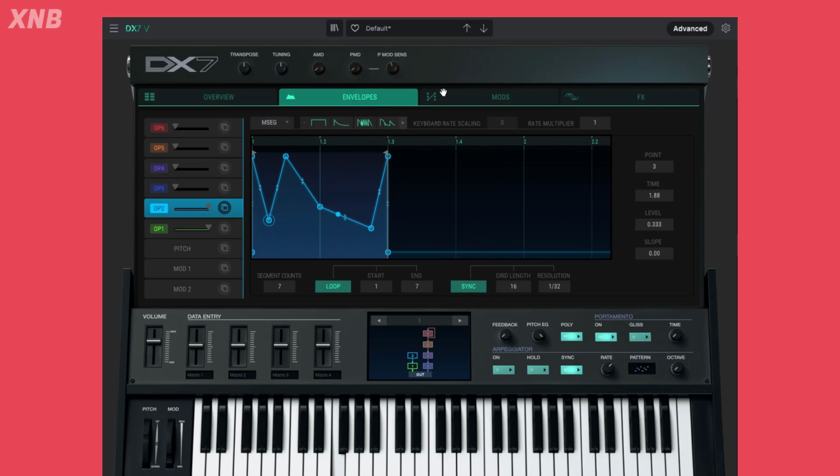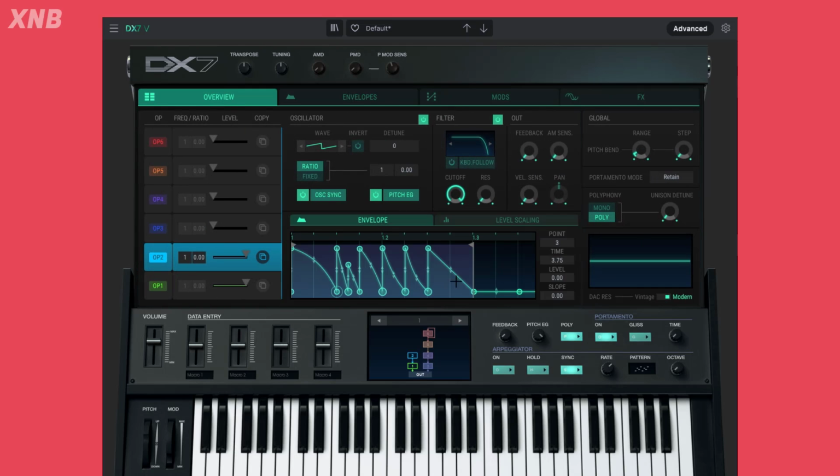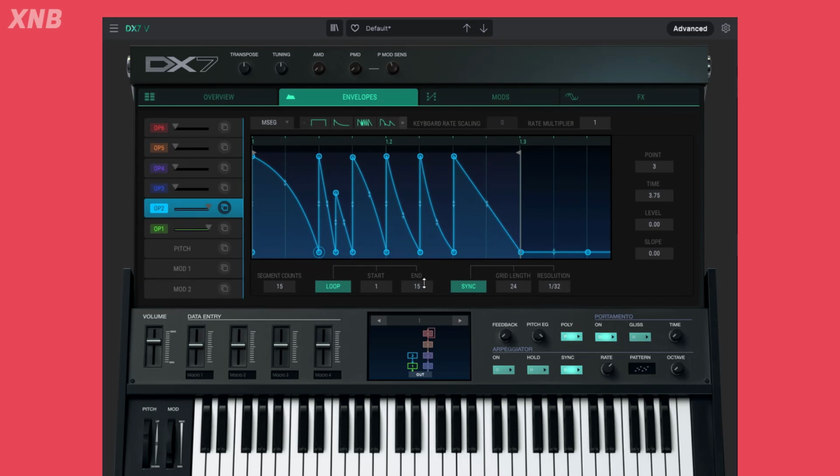And of course, you can go here or maybe select a different one. Notice that we get a pattern. It's not as crazy as the other one. And of course, you can change the grid length or resolution in this case. Pretty simple, again, to understand. But again, notice that the difference from here to here is that right here you get a much more detailed view, a lot more control, and you can tweak a lot more. And this is again one of the main aspects of FM synthesis, that you have control of a lot of things.